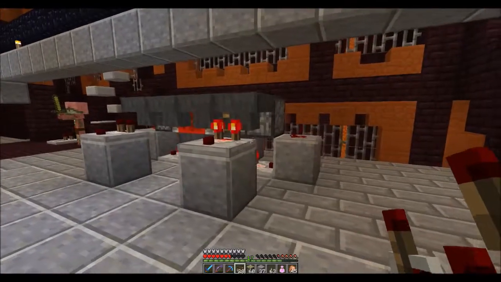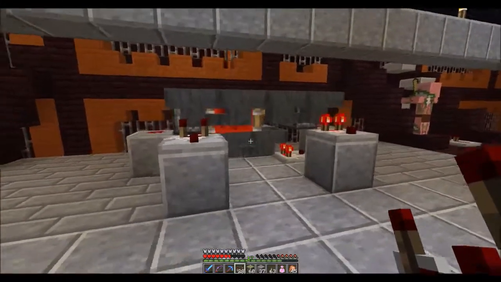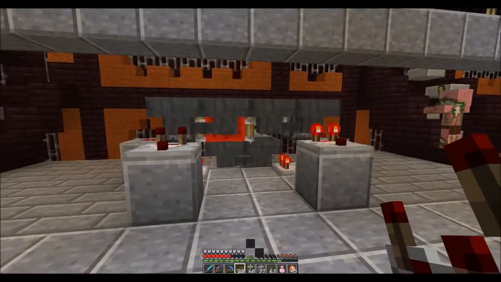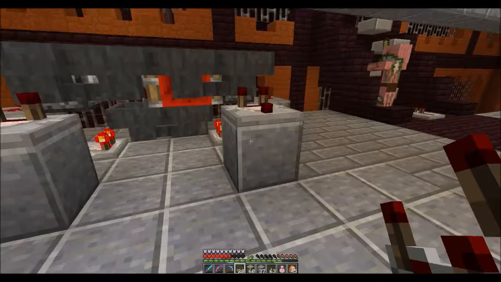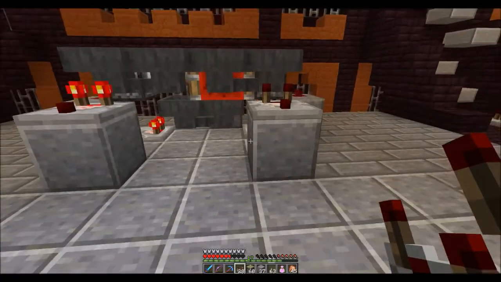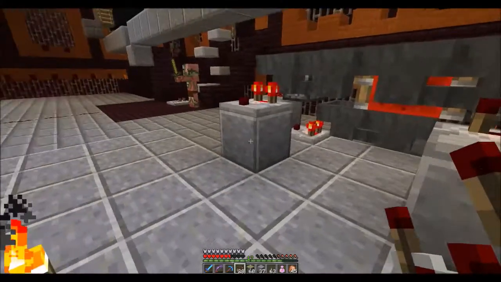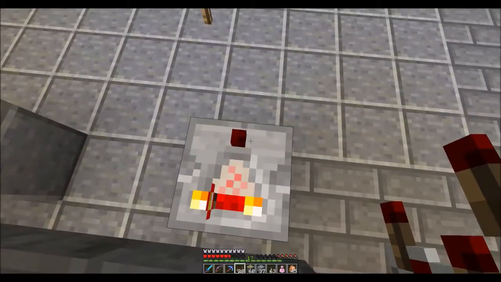So look at this. Now we have a signal blinking coming out of there. And once that thing switches back, this one will blink. Alright, so, oh, there it went. Now that one's blinking. So now we want to take this signal. Let's get this signal over here started first.